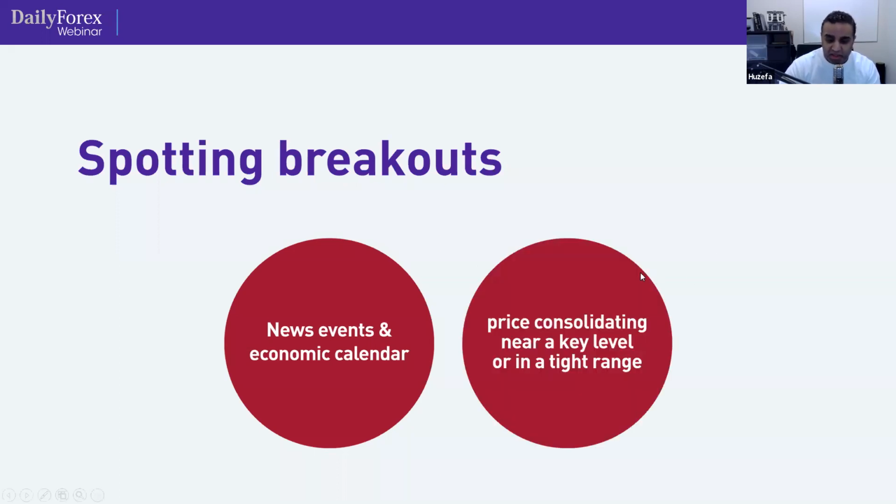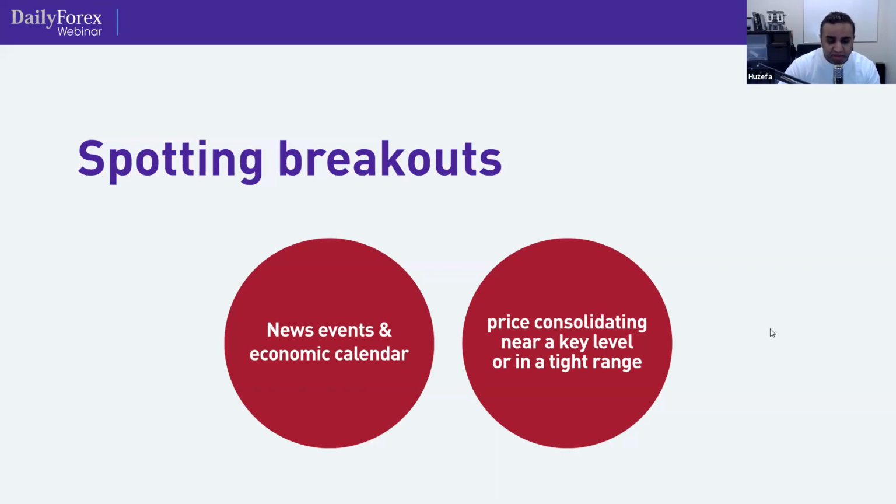And secondly, when the price starts to consolidate near a key level or in a tight range, anytime you see price coming to support or resistance and it starts to narrow down in range, at some point it's going to break out. So you can start keeping an eye on that chart, flagging that chart, however you do it, writing it down on a post-it note to remember to look at it once or twice a day, etc., to see if it'll eventually break out.